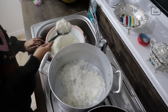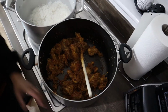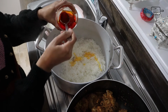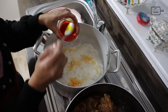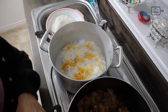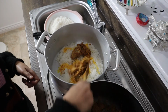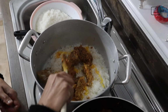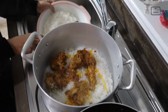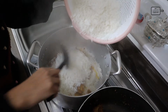So I'm just adding some rice into the pan. Here I have my bowl of chicken. First we will add the food dye. There you go. Then we will add the chicken. And we will then add some more rice, cover up the chicken.